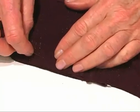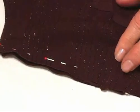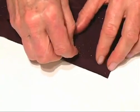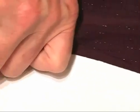I am pinning the side seams together with the seams going out. Notice that I first pinned at the top and then the bottom. I'm threading my pins through so they won't fall out, and the pins are sitting exactly on the stitching line.